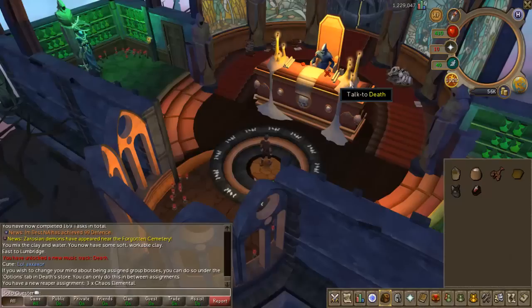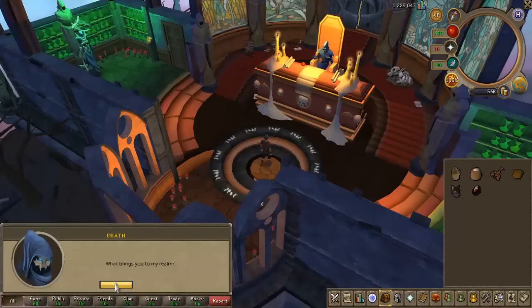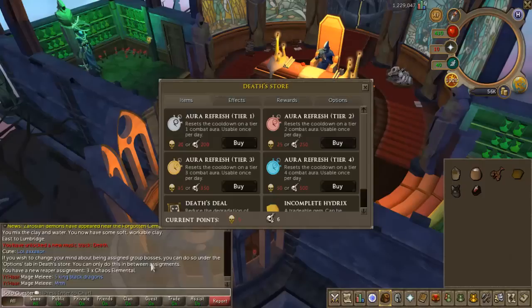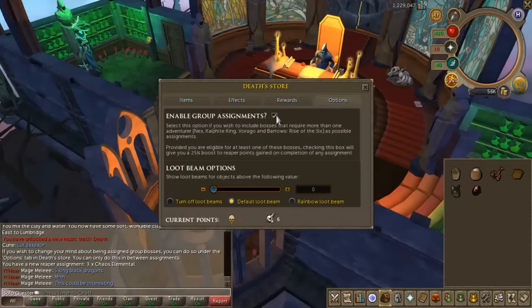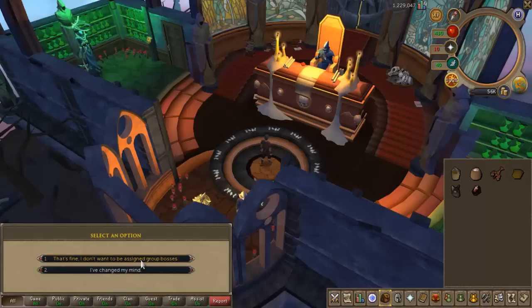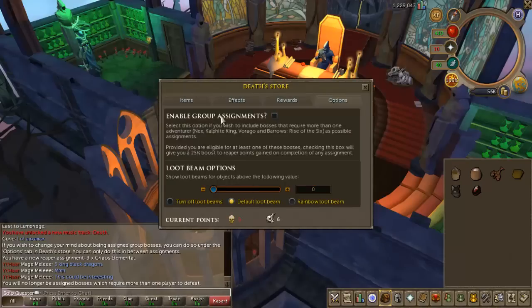You can enter this when you are level 60 combat, I think, because I was 64 at the moment and I could enter, so it probably is level 60 or something. I got Chaos Elemental, which I didn't do. Then I changed it to Barrow Brothers, which I didn't do either. I'm not focusing now on combat or killing bosses at the moment. I think that should be something left for later on.